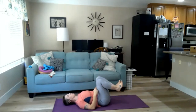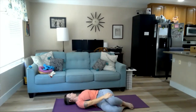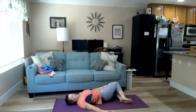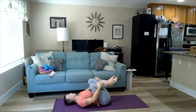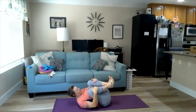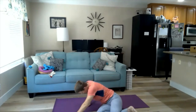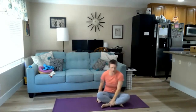Listen to our bodies and we give it what it's asking for right now. A little twist or a wiggle. And then when we're ready, we'll bring those knees into our chest. We'll rock over onto our side. And we'll gently help ourselves up to a comfortable seated position.